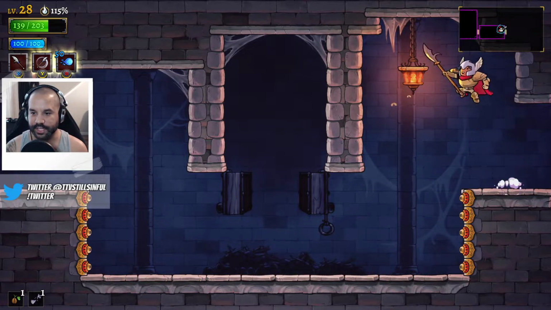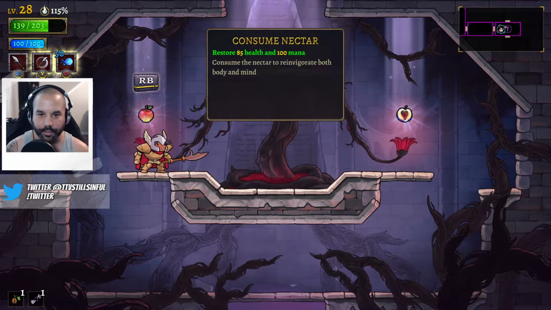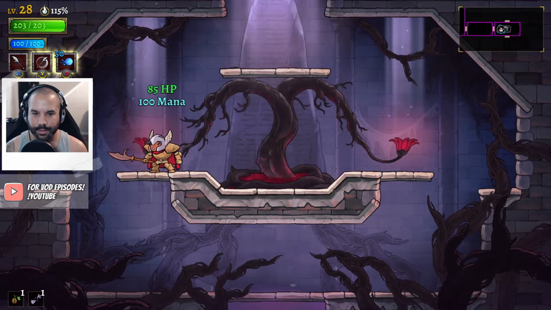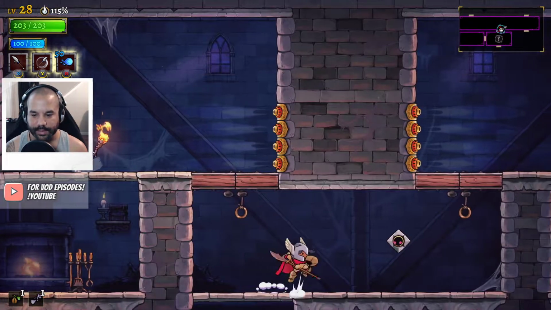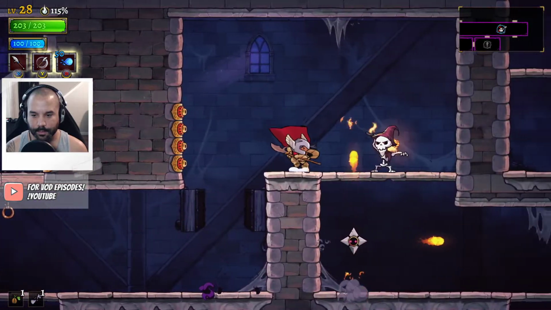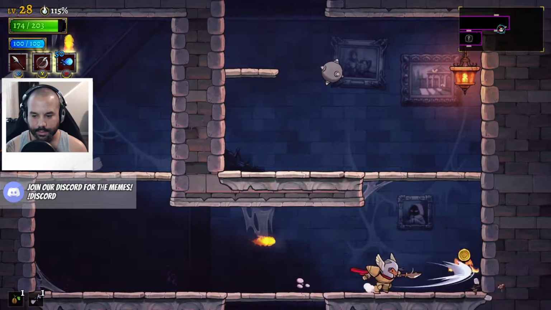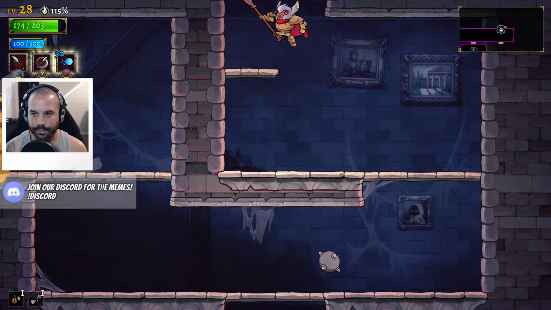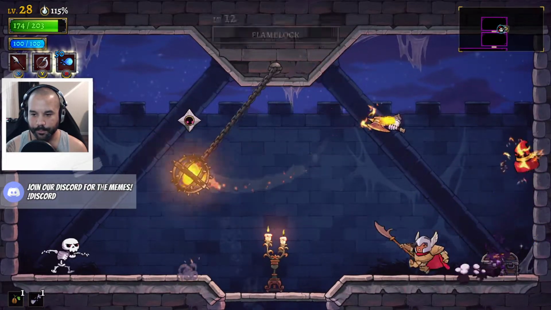Careful. Careful dodges. What do we got here? Restores 85 health and 100 mana. Take 60 damage. Increase max health by 23. I'll take the health up, preferably, I think. Not the max increase, considering how much damage I take constantly on a regular basis. Could have went the other way, but it's too far gone.